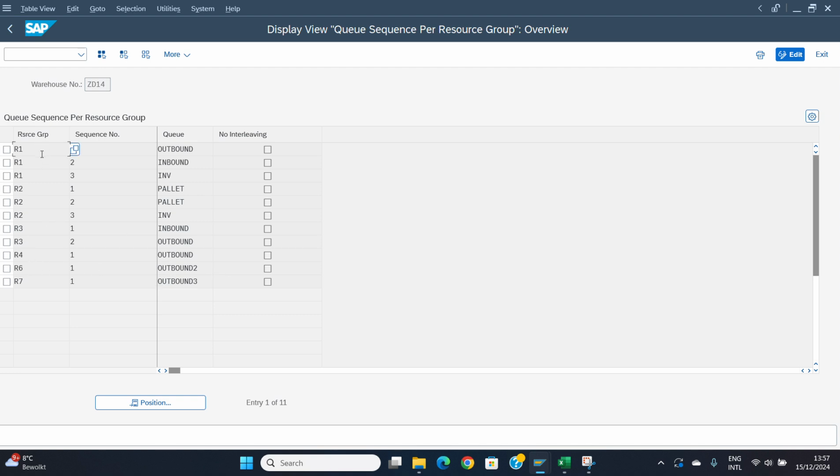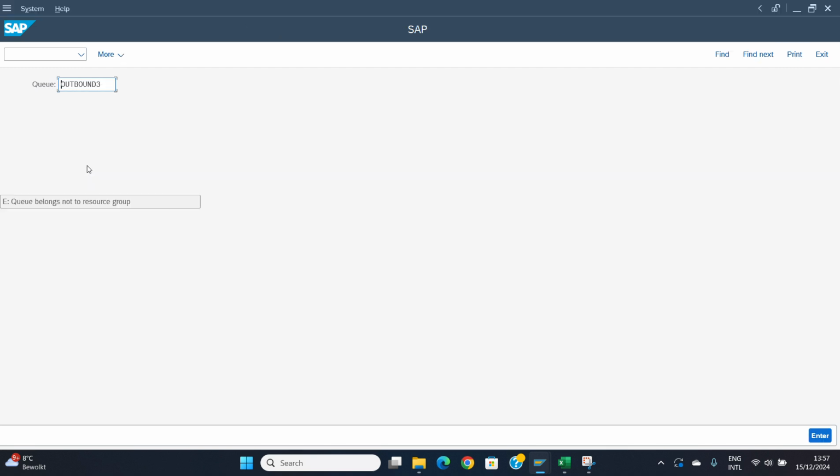But here, if you see this example, same resource, same pool of people, because it's a smaller warehouse, it's just a single ground floor. They work on everything, right? So if they use system guided, once all the warehouse orders of this queue are finished, then only they get to work on it, or they can go by queue base, or if there is a printout, they can enter by warehouse order number as well.